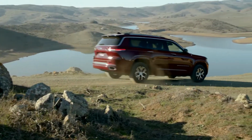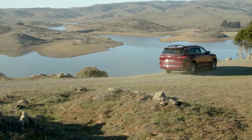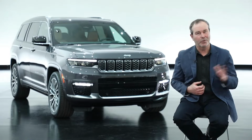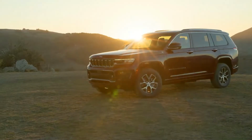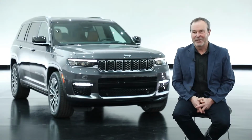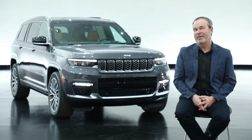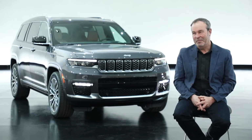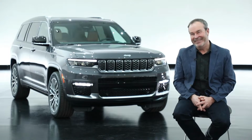We have to work very tightly with engineering. It's a team effort. It's not just us doing our design work and throwing it over the wall and going to lunch. There's lots and lots of interaction back and forth. Yes, there are Easter eggs on this vehicle. They are Grand Cherokee appropriate, which is key, so they're not going to be obvious, but I'm still not going to tell you where they're at.